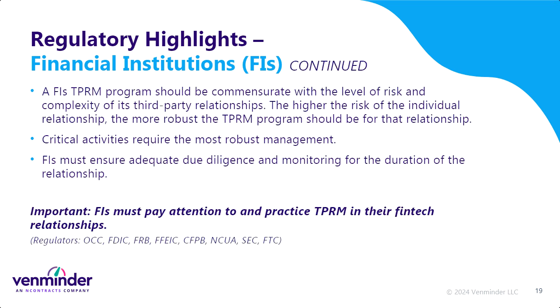Another common principle across regulations is the principle of proportionality. What that really means is that the level of risk management is scaled and proportionate to the risk posed by both the product or service and the nature of the relationship with that third party. Essentially, the greater the risk, the more robust the risk management has to be. And that's why relationships that are deemed critical or high risk always require the most comprehensive due diligence, contract structuring, monitoring, risk and performance, etc.